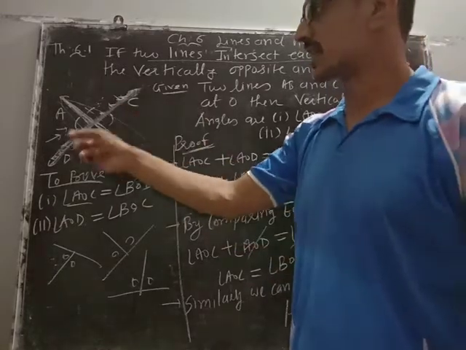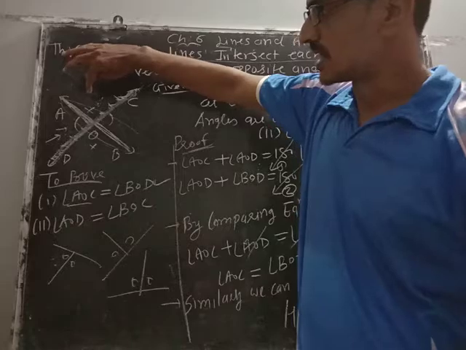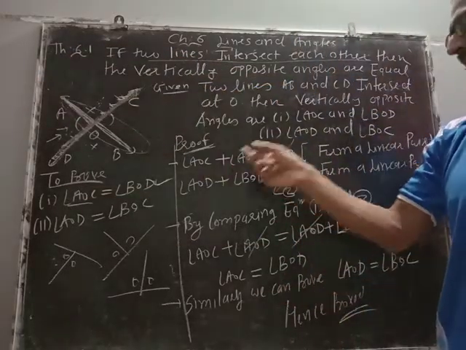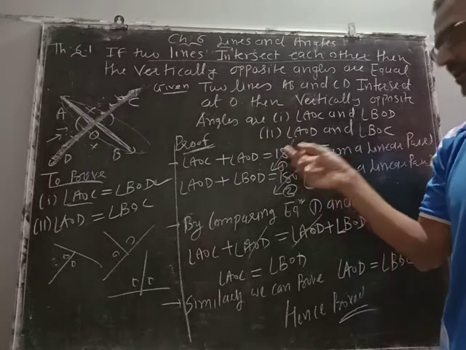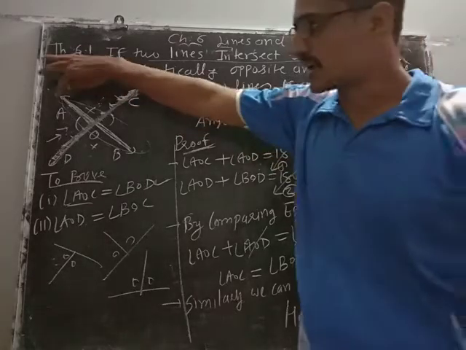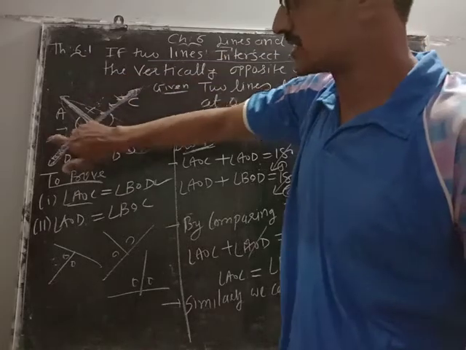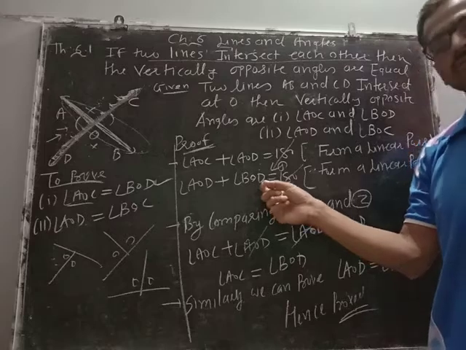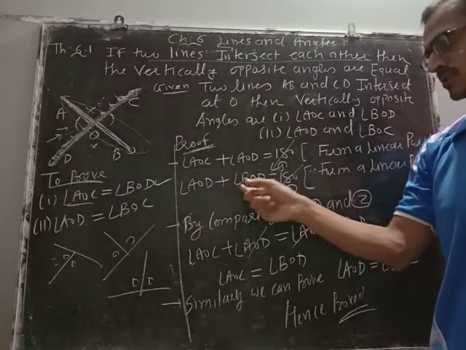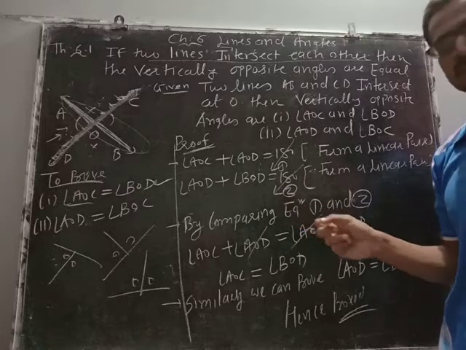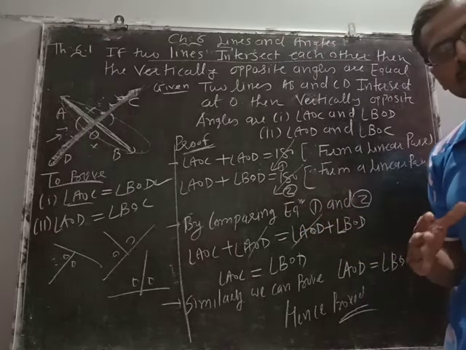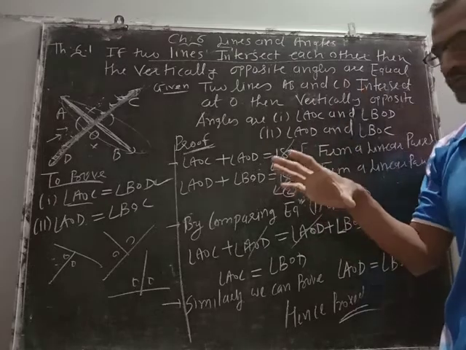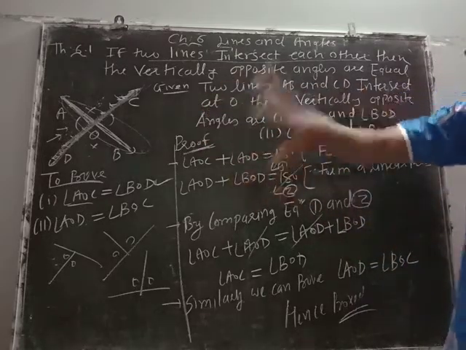If I consider this straight line, then I will consider these two angles, AOC plus AOD. They both form a linear pair, so the sum of a linear pair is 180 degrees. That is the reason. Now if I consider this straight line, then on the downside these two angles form AOD and BOD. They also form a linear pair, and the sum of these two angles is also 180. We'll compare both equations. See, when we compare both equations, whatever sides are the same get cancelled, and between the remaining sides we put equals to.